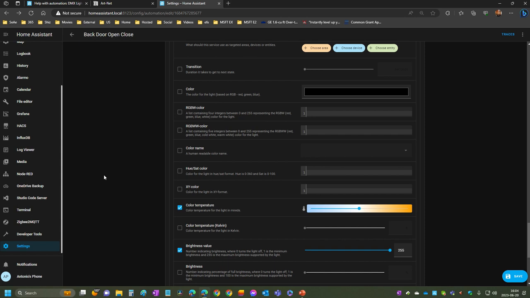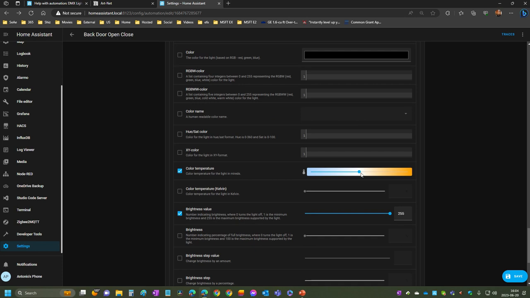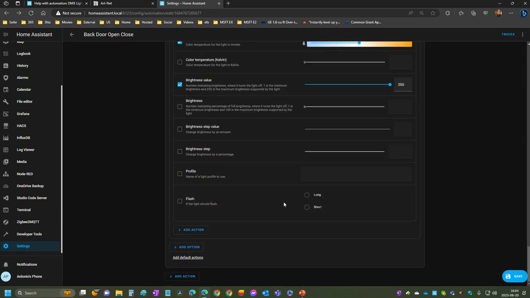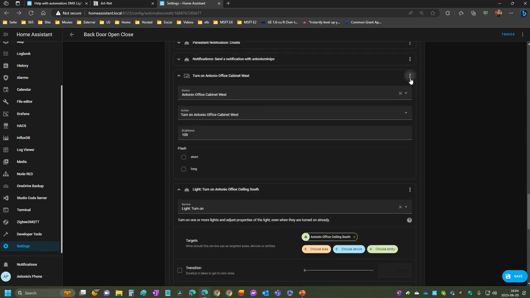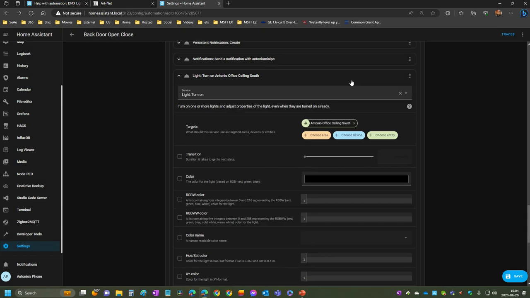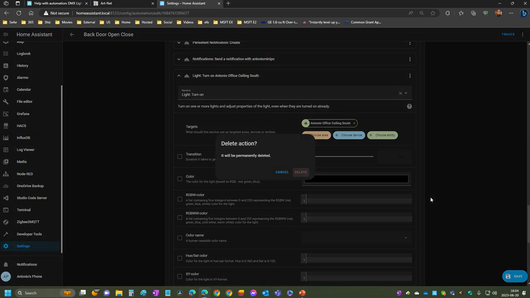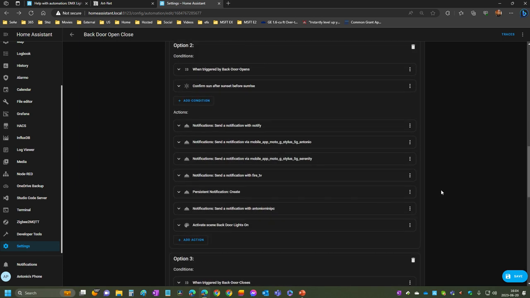And there we go. I now set up to where this light will be this color temperature and this bright, and it will turn on whenever I want it. And maybe at night, the light doesn't come on at all. But that's not the way I want it set up, so I'm going to delete these. But I just wanted to show you basically how that works.